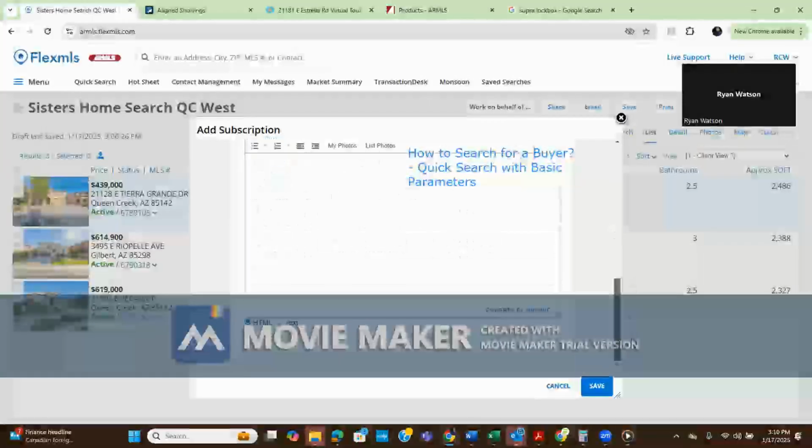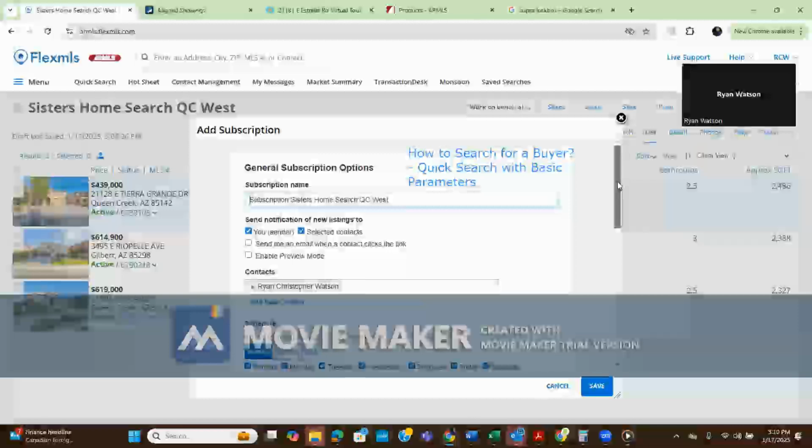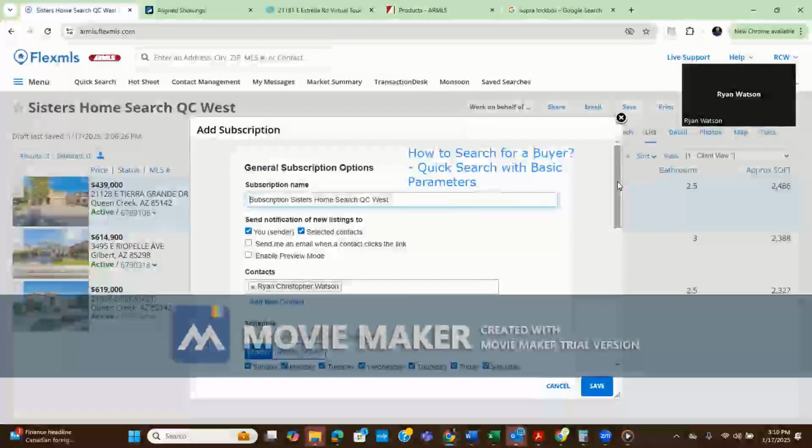You can create a portal for this account. What this does is it gives them the ability to use your MLS to search whenever they want. This can kind of be overcomplicated. I like to manage this part of the process myself because if I really am paying attention, it's going to look like the information is coming from me as opposed to just automatically being sent to them. So let's just click no for now, but you can create a portal for that if you want.